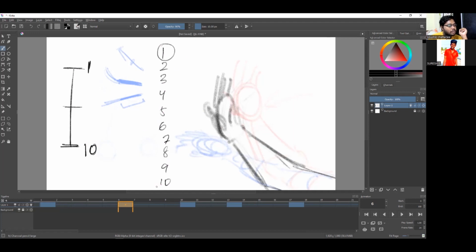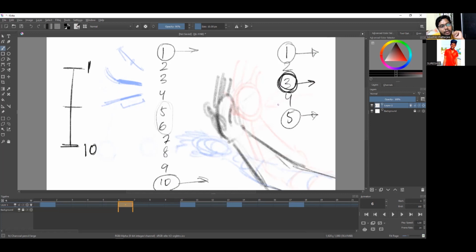This is my key pose, extreme pose. This is an extreme pose. So if I go by the middle, there will be 2 middle frames, which are 5 and 6. If I look between 1 and 5, if these are two extreme poses, 3 is exactly in the middle. So 2 is here, 4 is here. In this case, it will be easier, like I'm putting the breakdown in the middle frame.